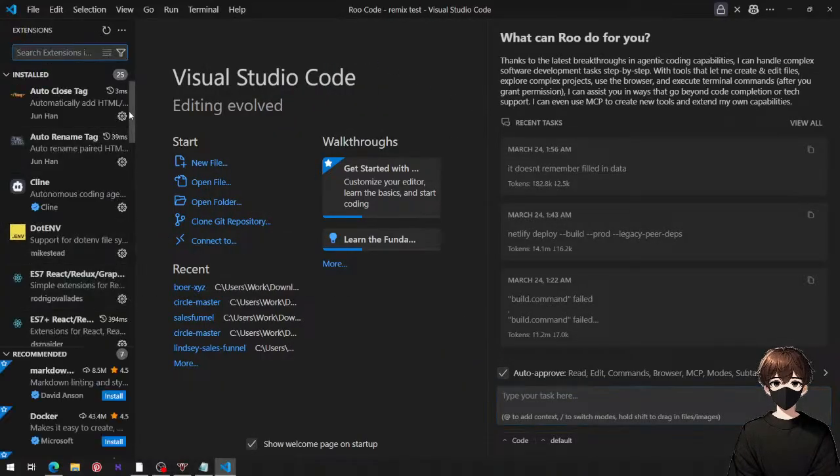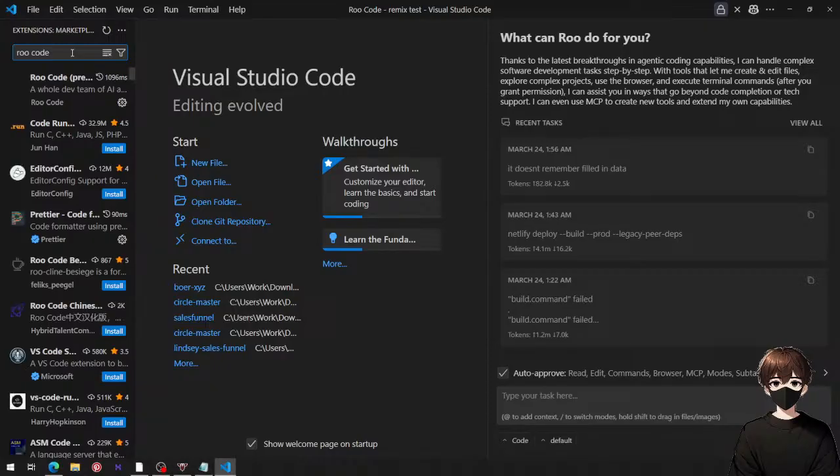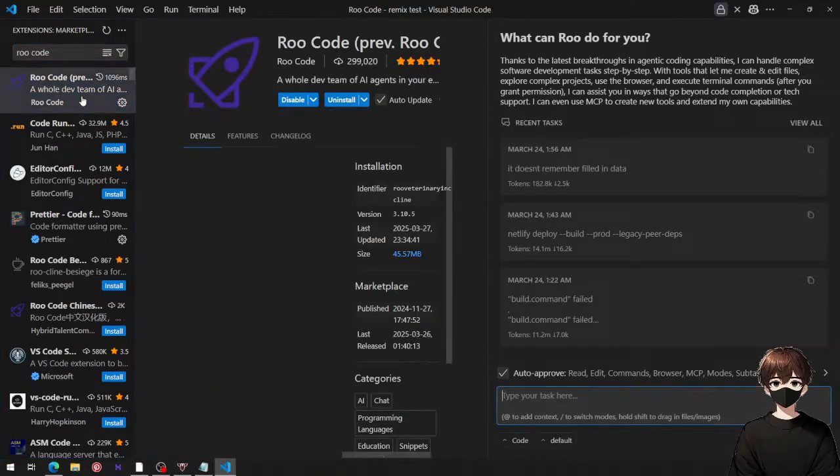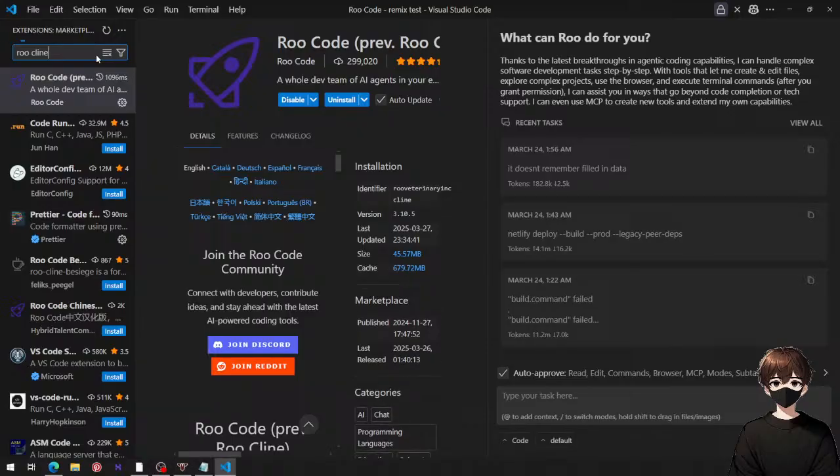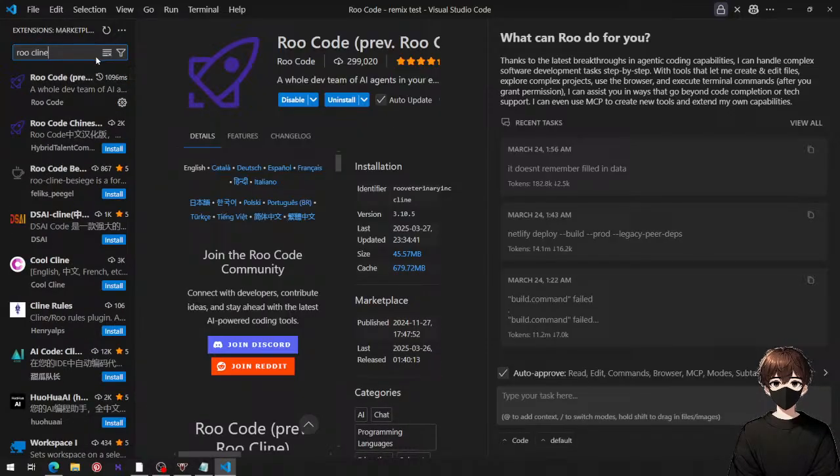I should update this. Let me see. Let me go to the rule code. What is this called? Rule client probably now. Rule client. Or is it in different stuff? No, it's okay. Yeah, works.